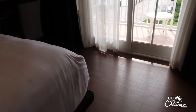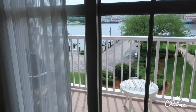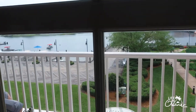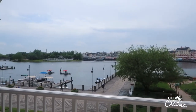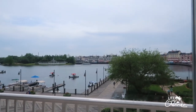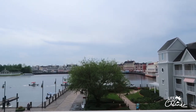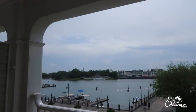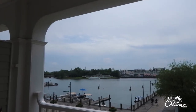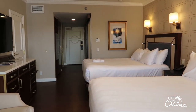The flooring in here is also really nice. These rooms underwent a recent remodel, and I think they did a great job keeping them clean and contemporary while still remaining within the Yacht Club theme. Something else I really love about this room is that it has a balcony with two chairs and a table. This particular room is a water view, so we have this gorgeous view of the water and the boardwalk. There are boats going out right now — you can actually rent those boats — and little jet skis too. The boardwalk is right there with all the restaurants and shops. I can even see the Eiffel Tower from Epcot from here. Epcot is just walking distance — you walk right through the boardwalk and you can be there in 10 or 15 minutes. The location really is wonderful, and I'm really impressed with the room as well.